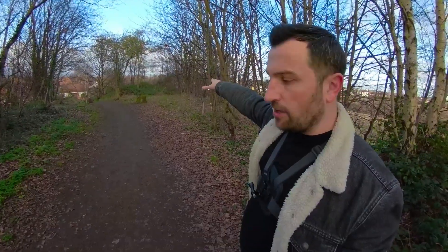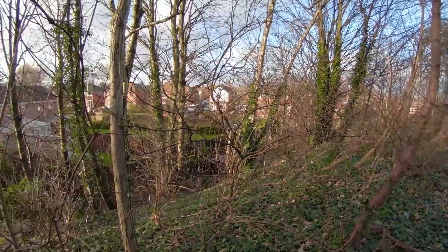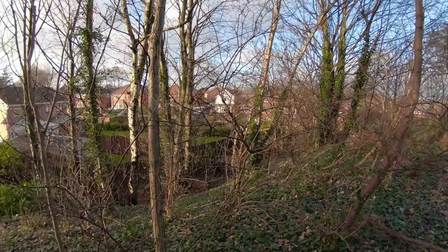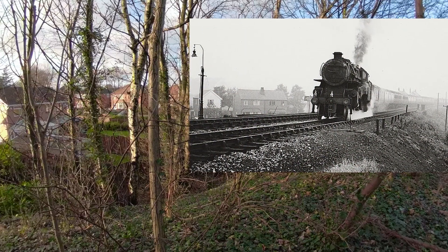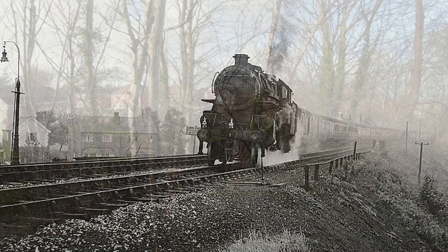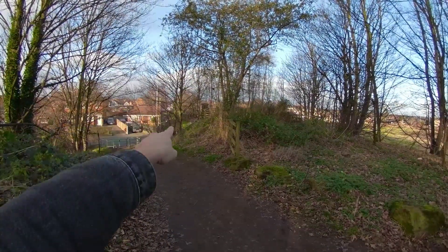The line would have continued in that direction. I've got a picture I'm going to show you right after this clip — it's pointing in this direction and it's this exact shot but with a lot of trees now. I've come out a bit further onto the embankment to show you — that house there with the white top and the house to the right are in the picture. As you can see in the picture you can see the white house on the left side with the double house and red house to the right, and the line venturing off in that direction with the bridge wall visible.